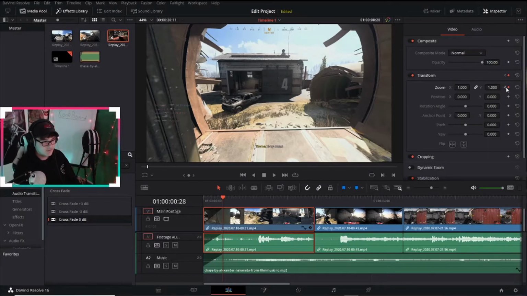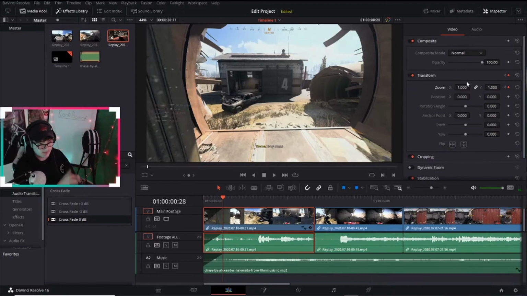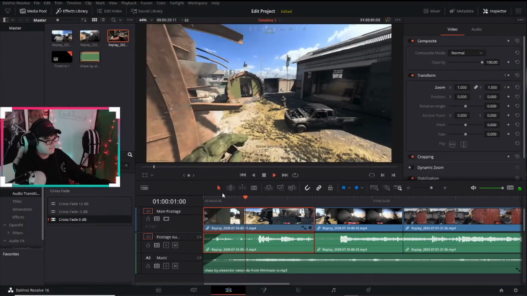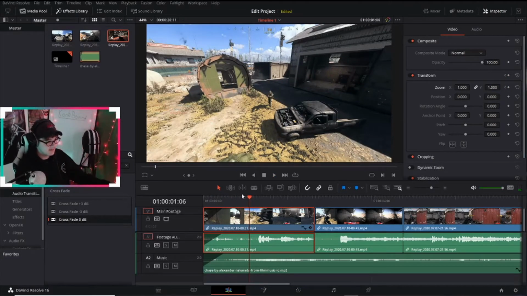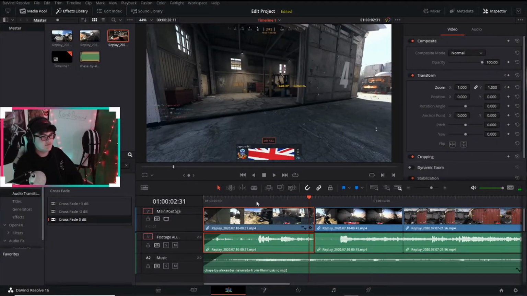To go back between keyframes, there are these arrows next to it. For the next keyframe there's an arrow, and there's an arrow to go back. This will take me back to the start keyframe. I want my zoom to end on 1, but start on 0, and that 0 will be completely like there's nothing there. So if we hit play now, that fades and zooms in. It's just something a bit different to bring in the footage that isn't just a fade in, which is pretty classic.